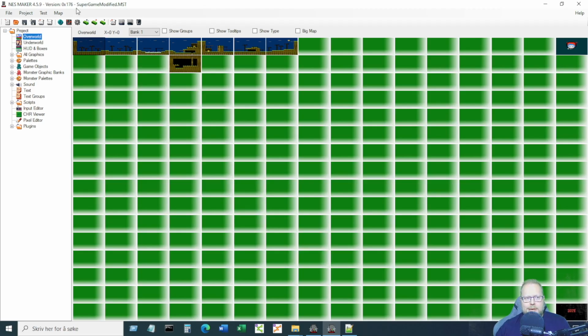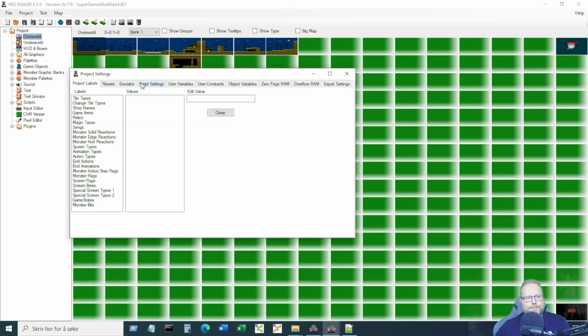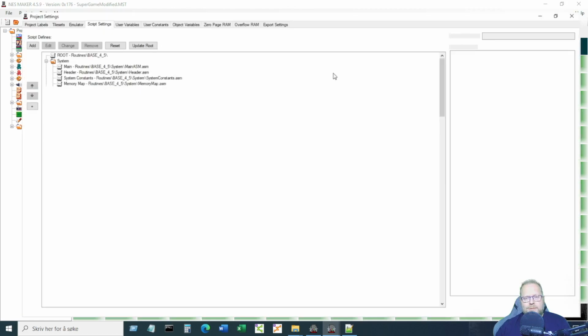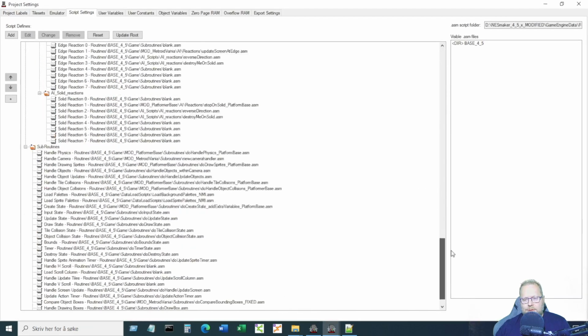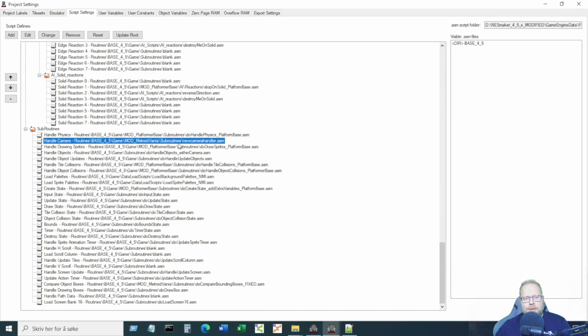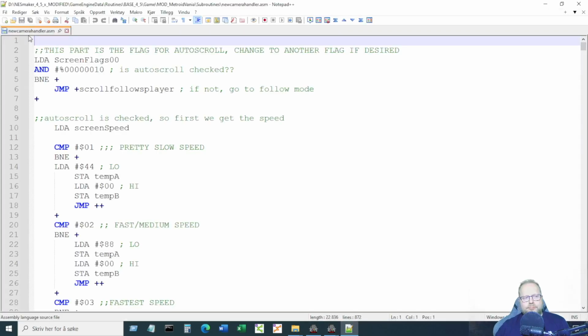So if you go back to the modified game here, this is the modified game. If I go down to handle camera now, you can see that I'm not using the do update camera. I'm not using the default script for scrolling. Here I'm using new camera handler, which is the one that Sinestist made.